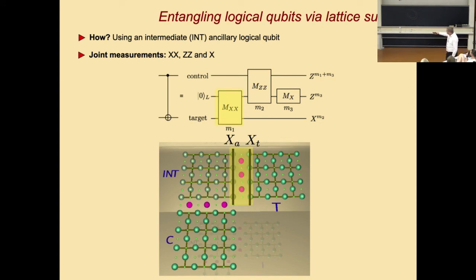Now, this is what is done in this first step here. Then one measures operators here jointly to merge those, and finally measures, say, this intermediate auxiliary logical qubit to decouple this. And what one can verify is that overall this will realize, it's again a teleportation process, a logical CNOT gate between one control logical qubit and a target logical qubit. Now you see that this is purely 2D. We have these patches of code in purely 2D, where we can merge them at the boundaries. That's the surgery operation, if you like, and then again decouple them, and with that realize a logical CNOT in a 2D layer architecture.